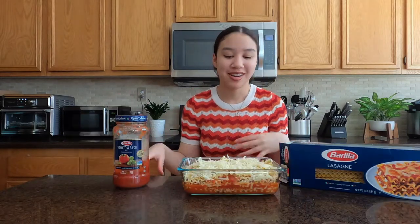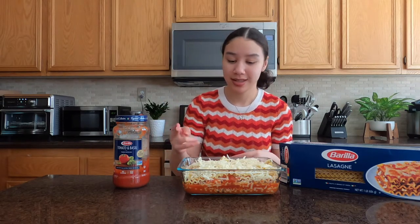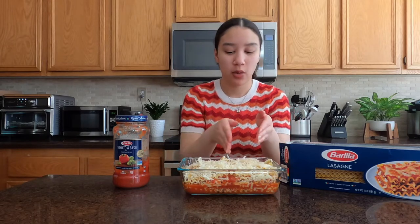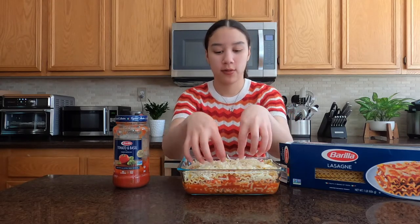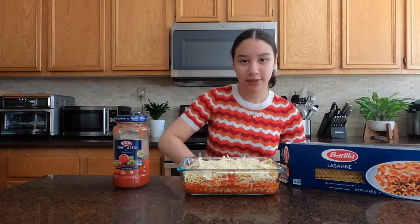I added all my layers — I actually ended up making about four, which is really good. I used the ones I cut on top, and I actually really like it because it kind of gives a guide of where to cut, like if you want to pull about four servings. I think that's actually a really good method. Didn't think of that until now, so that's good.